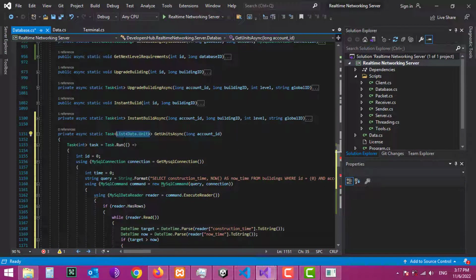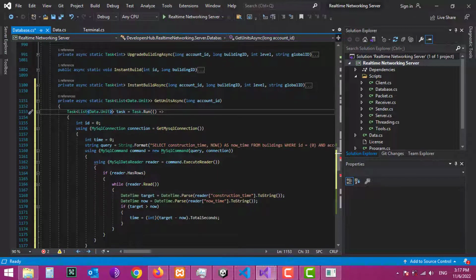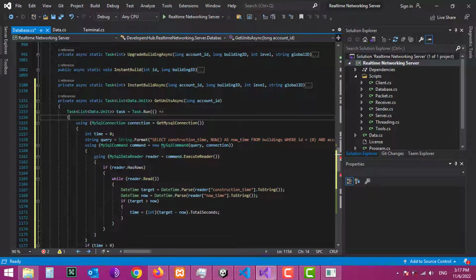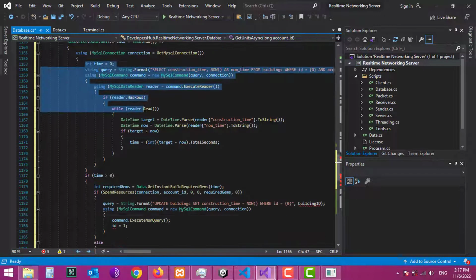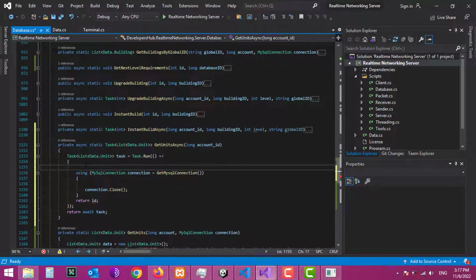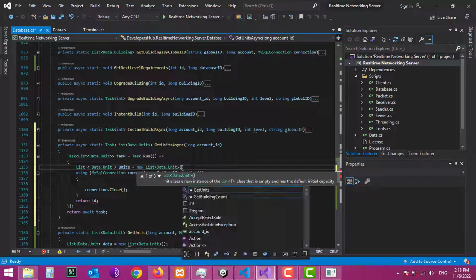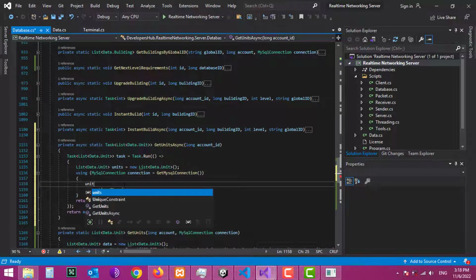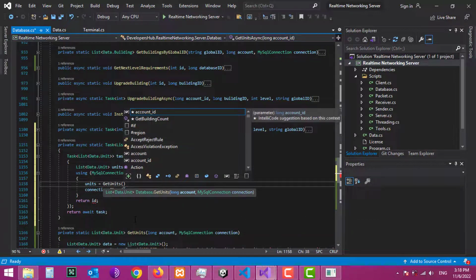So let me just copy that, paste it here, and I'm going to create a MySQL connection, and let's remove the other stuff. And here I am going to define a list called units equals to new list of units, and units equals to get units.